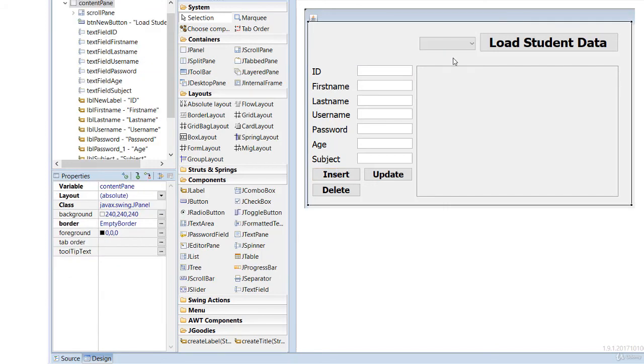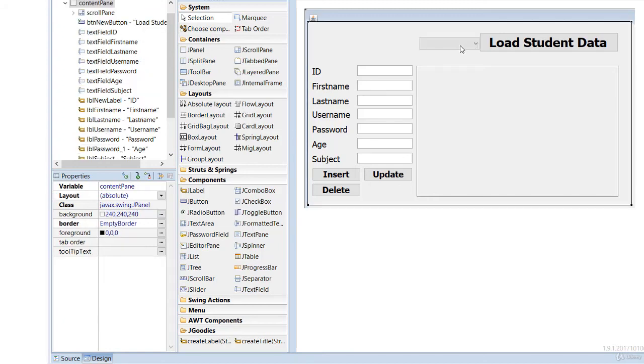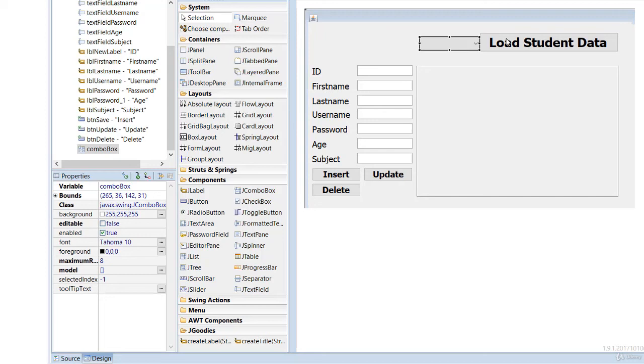All right, so I don't want it to be of the same size with this box. Hope there's a space. So now what I want to do is, whenever I load this, the name we select, or the ID, will appear here, and that is going to be the same thing that will appear in all these boxes. So let me change the variable name of this combo box to be select combo box. So that is the variable name, select combo box.